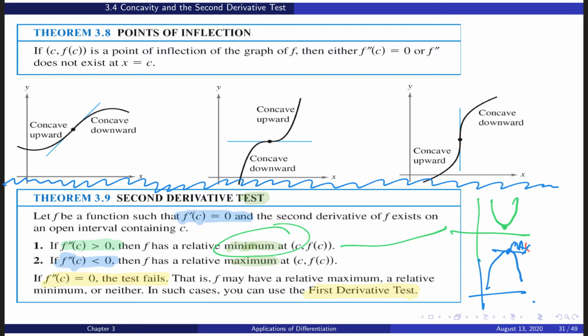Okay? If the first derivative is equal to 0 and the second derivative equals 0, then the second derivative test fails, and you'd have to do something else like going back to the first derivative test. So if it's easy to take a second derivative, and if you can determine very quickly whether that second derivative is positive or negative, then wherever the first derivative is 0, you can use the sign of the second derivative to determine whether they have a minimum or maximum, and draw a little diagram to help you figure that out.